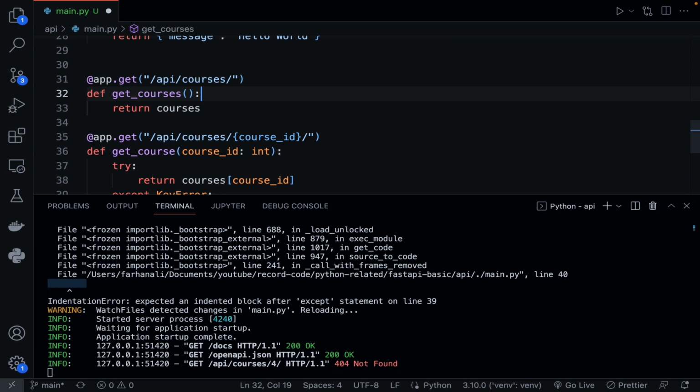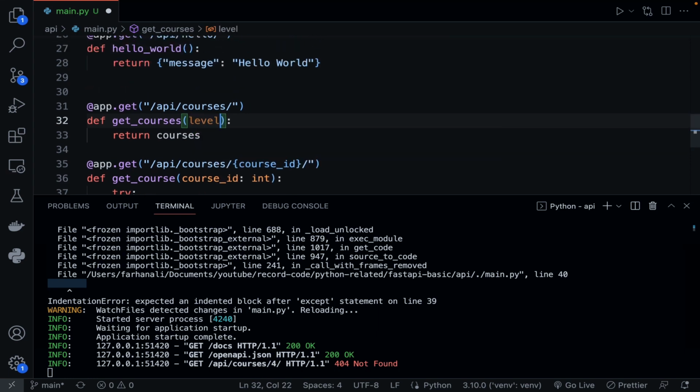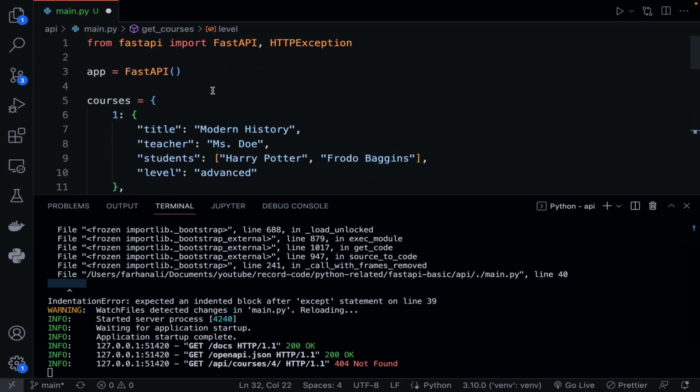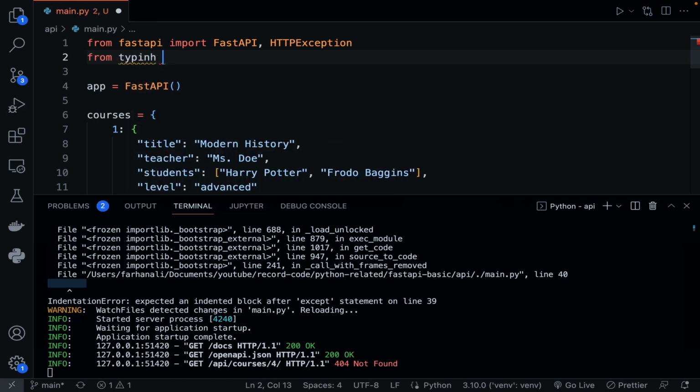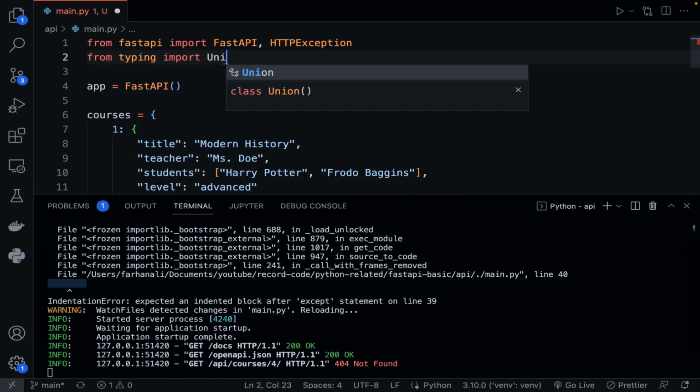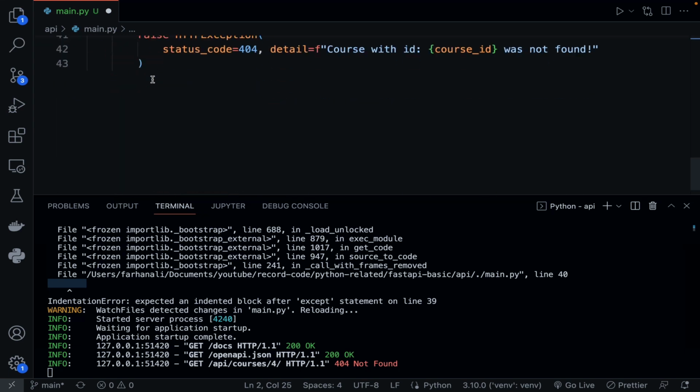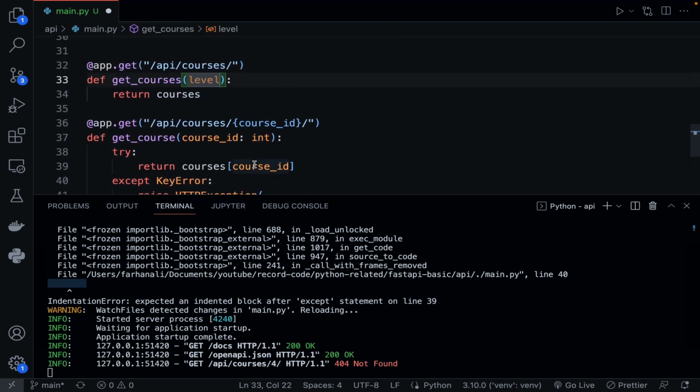So to do that, let's first of all specify that we'll have a query parameter, we'll call that level. And we also have to specify the type, and we want to use this thing called Union. So we'll say from typing import Union, and then down below we'll say level is a Union.